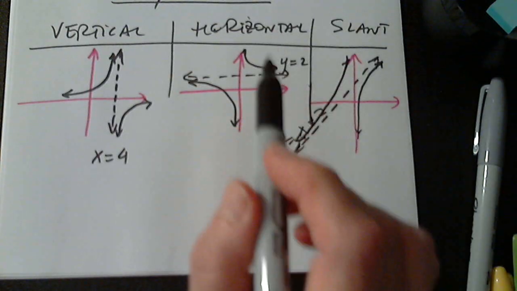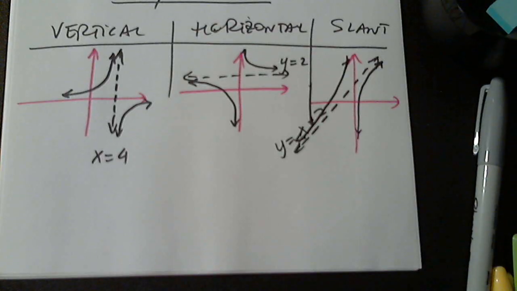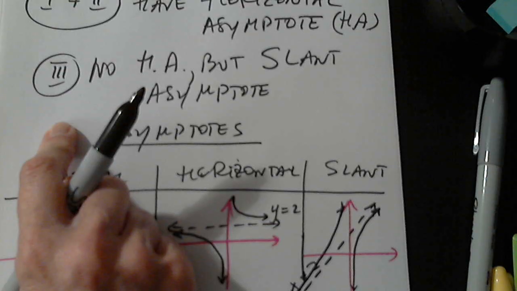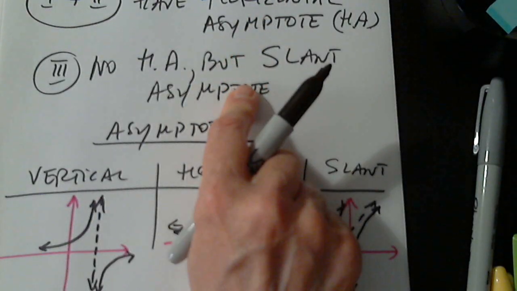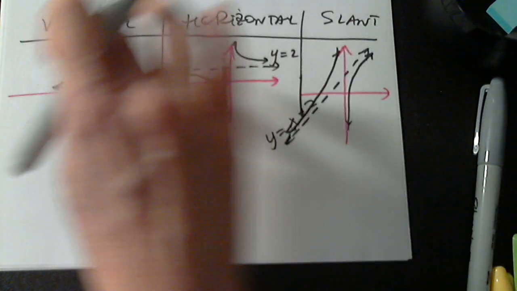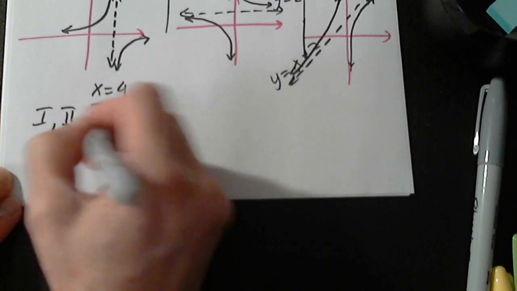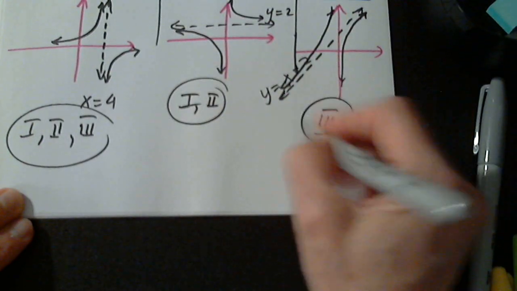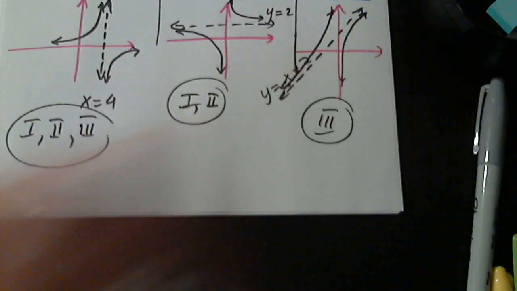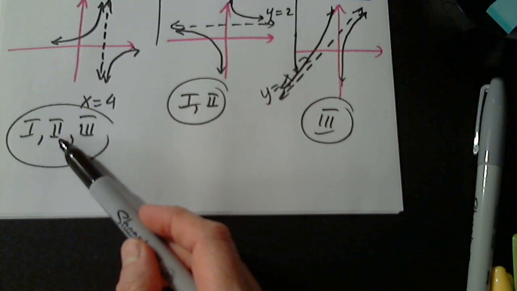So when we say asymptote, the function better approach it. If it doesn't approach it, it is not an asymptote. So coming back to the most cumbersome one, this one does not have a horizontal, but it has a slant. All 3 types can have vertical. So 1, 2, and 3, all of them can have vertical. Only type 1 and type 2 can have horizontal, and only type 3 can have slant. But of course, the ones with the slant can also have vertical.